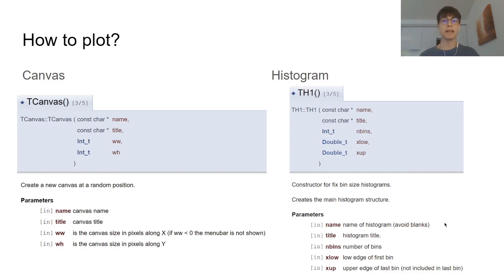In ROOT, a histogram takes a name, just like the canvas, a title, the number of bins, and the upper and lower boundary of the x-axis, essentially stating what is your x-axis number line, so the beginning and the end of it, and how you're going to divide it into different sections or bins.